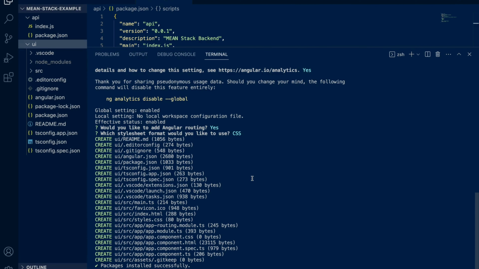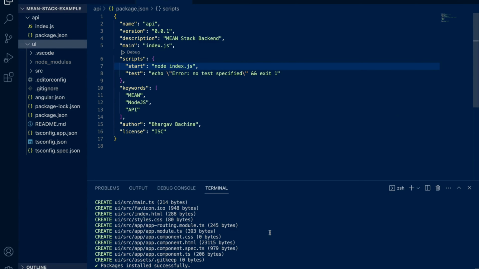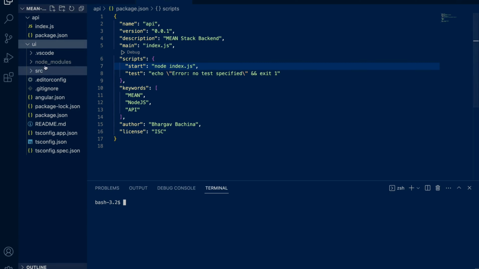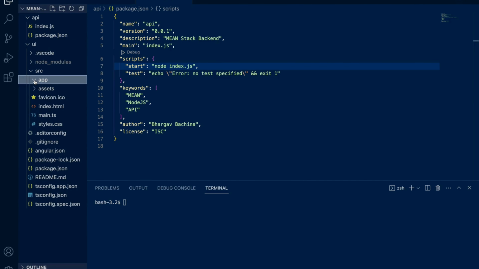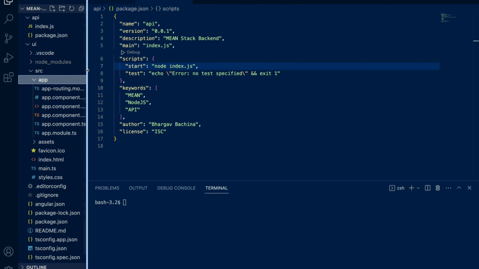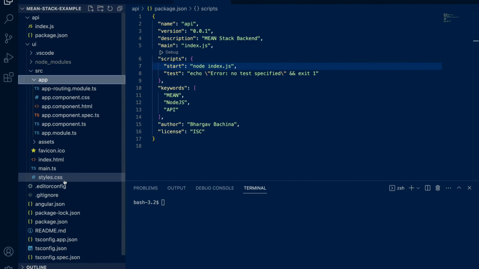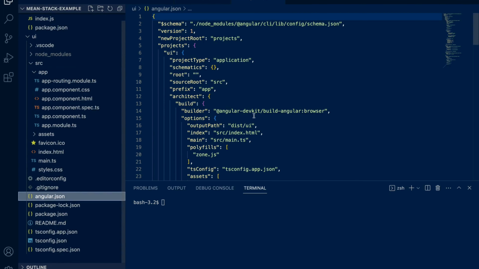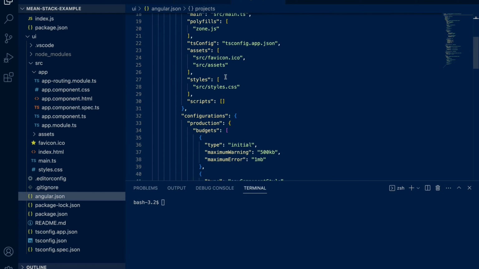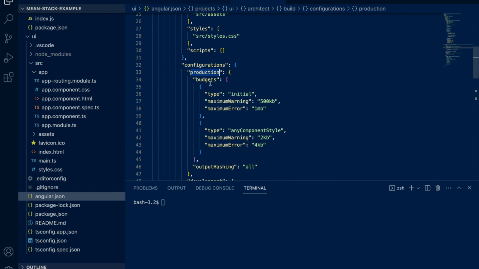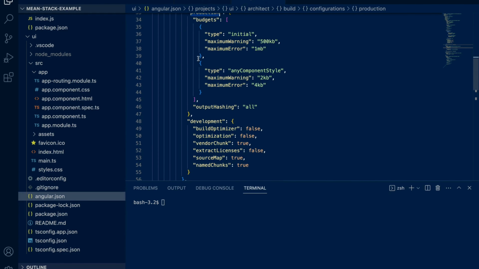Now it's done. So you can check the whole application. This tool creates the whole Angular application for you, and it is recommended to use this tool because it doesn't matter which company you go, your Angular application will have the same structure. It has the routing module, it has the app modules, and it has Angular.json where it has all the project related configuration and project related information.